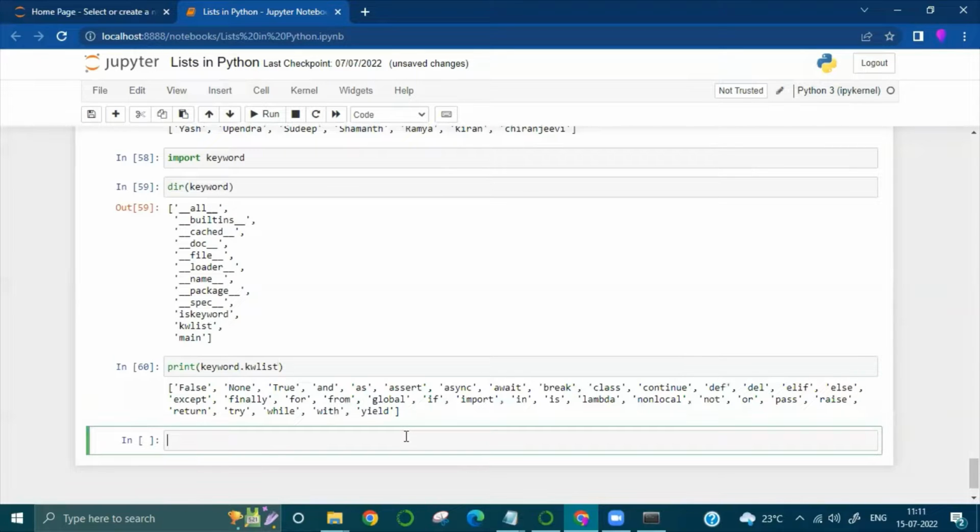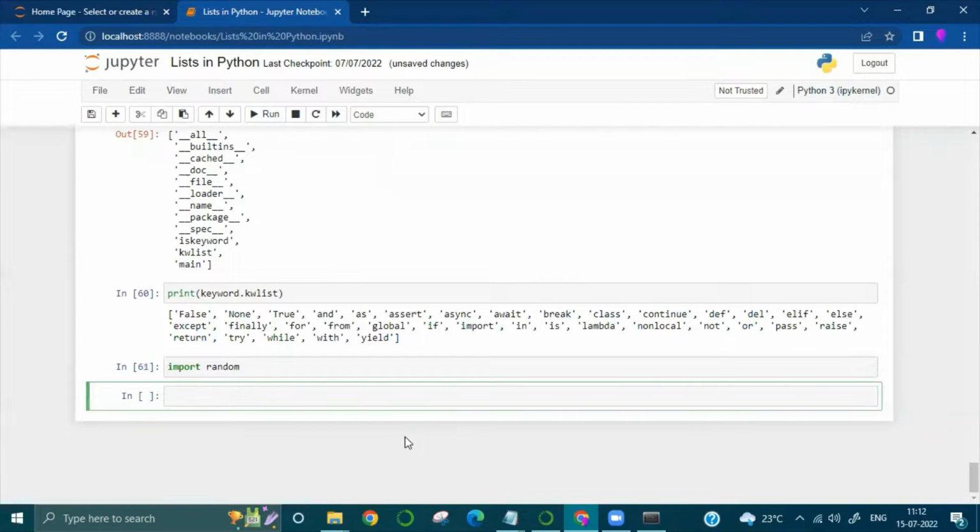Similarly, there is a module called random. I'm going to say import random. In random also there are a lot of methods. You will not need most of them, but some of them would be required.